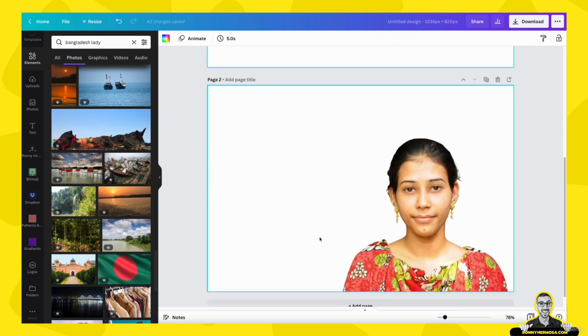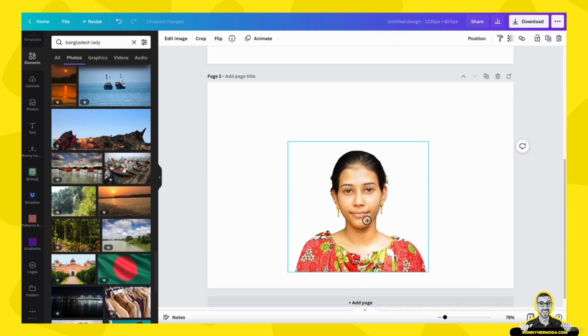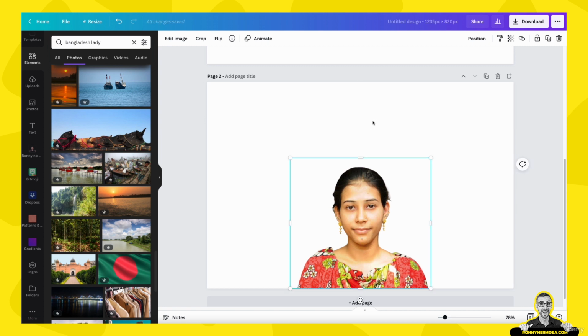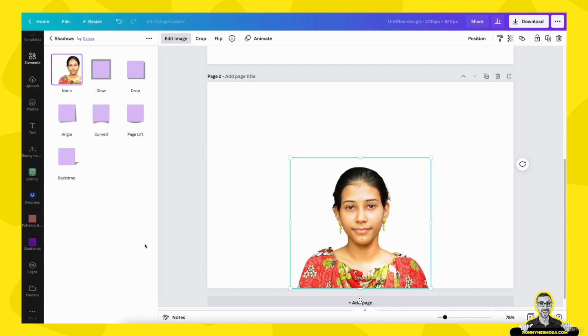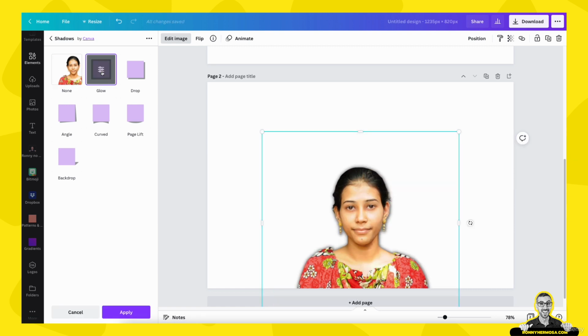Now, you can also apply shadows to a photo that has been worked with the background remover. So for example, this photo without a background, I could also apply a shadow to this photo. So same, click on the photo, edit image, then find your shadows, see all. And I want to show you a specific shadow that brings a specific type of outcome, and that is the glow shadow. If you click on glow, you can easily create a glow around your photo. And now because it doesn't have a background anymore, it's just like this outline is going around my figure, my character here in the photo, my subject.